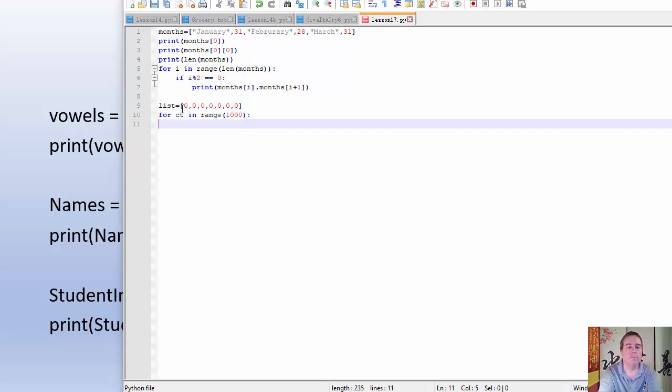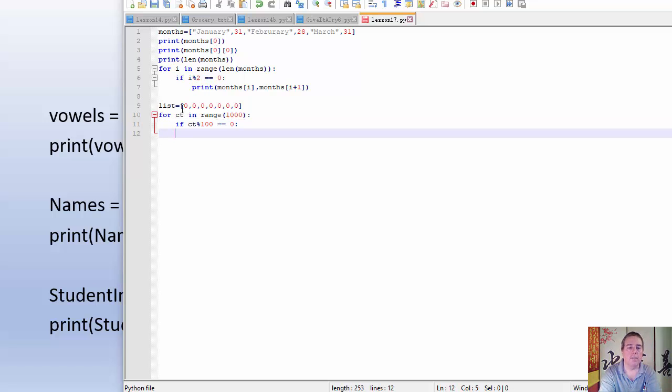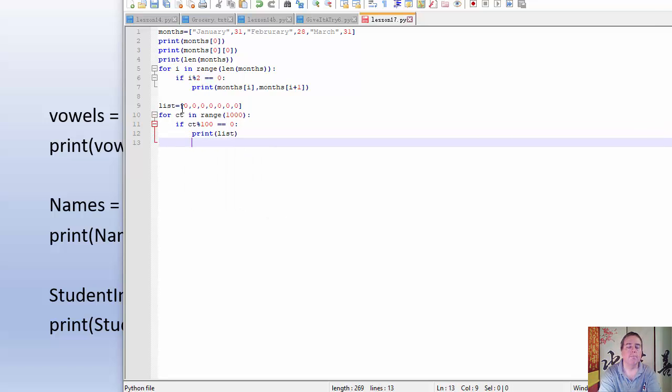All right. So, I said I want to stop at every 100. So, how do I do that? Again, it's not going to be exactly 100. I'm going to say if counter percent 100 is equal to 0, which means this is going to happen the very first time and then on the 101st roll. So again, about every 100. All right. So if that happens, I want to print the list.